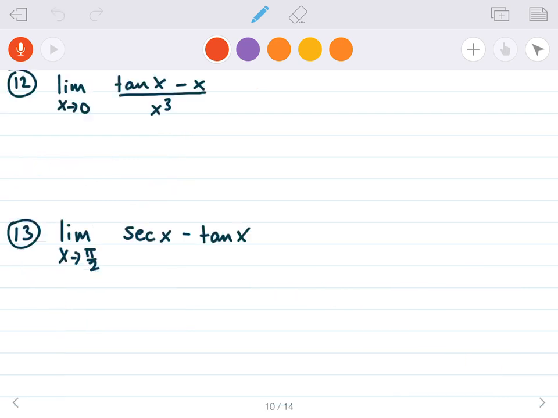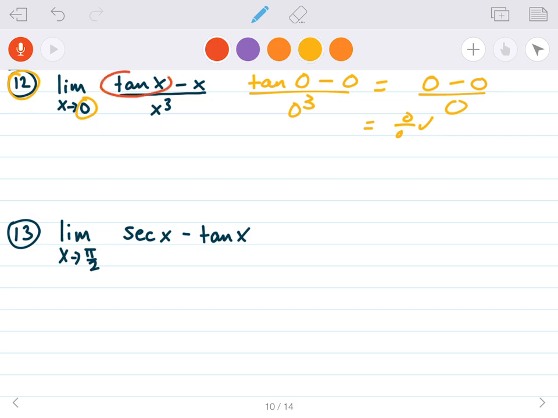All right. Let's go ahead and look at this guy. Let's plug in 0 and see if we have an indeterminate form to work with. Tan 0 minus 0 over 0 cubed. Well, the tangent of 0, remember, tangent is y over x. So if you look on your unit circle at 0 radians, y is going to be 0 and x is going to be 1. So 0 over 1 is 0. So tan 0 is the same thing as 0. So yeah, we have 0 over 0, which is good. So we can go ahead and differentiate using L'Hopital's rule.